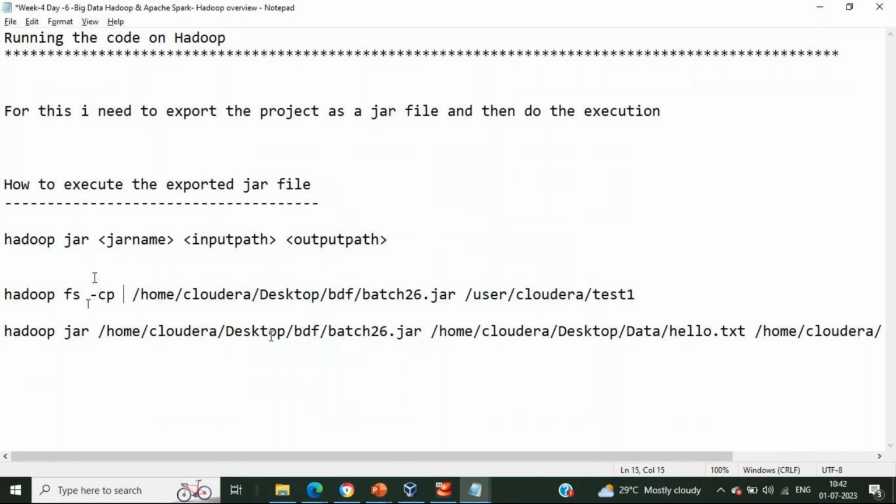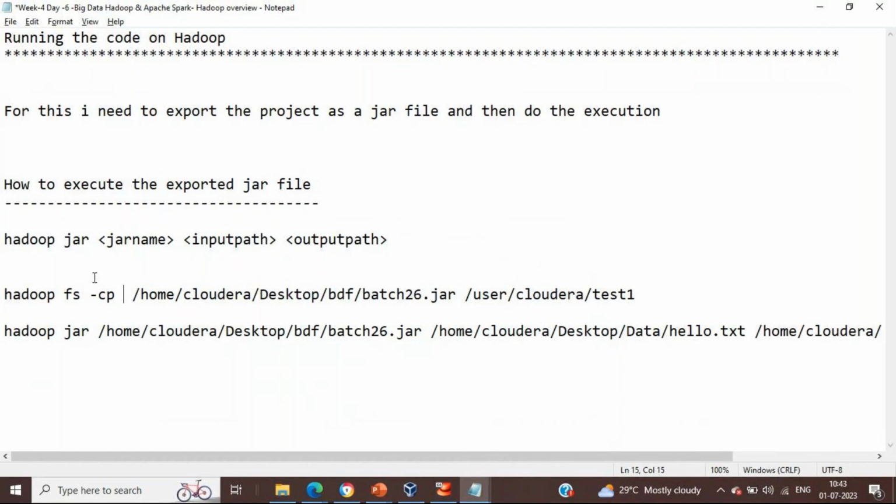You need to tell me how I will be able to move this particular file inside HDFS. We can use put also.